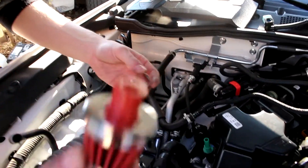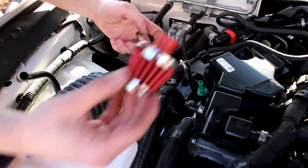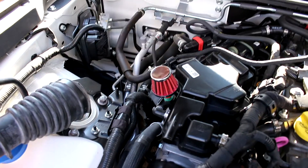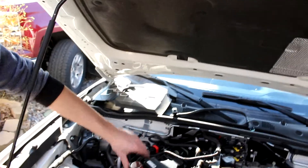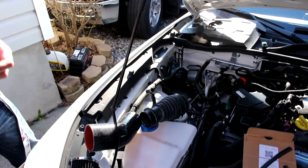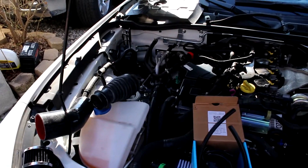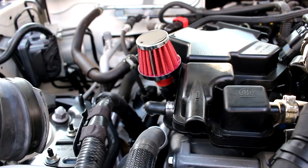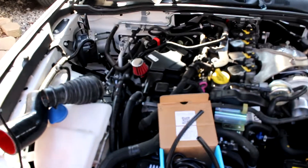That came off really nicely. After it's off, I'm just going to replace it with a filter and it'll sit like that. I'm hoping it won't hit the hood — pretty sure it won't, so we'll try it. If it gets smashed, then I guess we'll know it doesn't work. It doesn't look too bad, kind of looks like a mushroom. Now let's cut this hose.